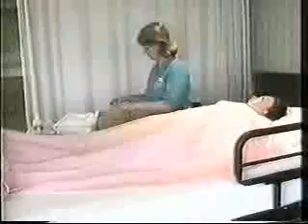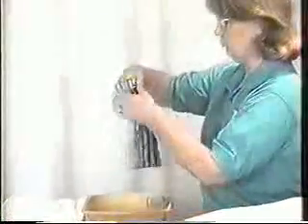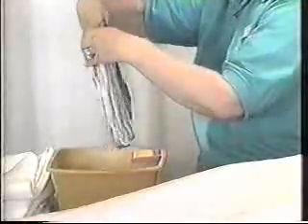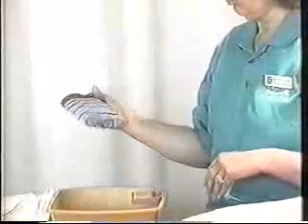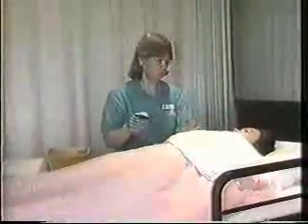Now I want to talk a minute about washing with the washcloth for a bath. It works best if a mitt is made — a mitt is a way to prevent water from dripping on the patient and on the patient's linen, and it also is a way of controlling the washcloth. She wrings it out of excessive water, then takes the washcloth and wraps it entirely around her hand, then takes the other end, tucks it in at the palm level. You notice there is not a lot of excessive water, she has control of it, and it stays on her hand. She will then take her other hand and pick up the towel, placing it across the patient's chest so it's available when she wants to dry the face.